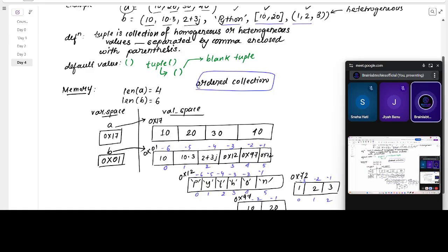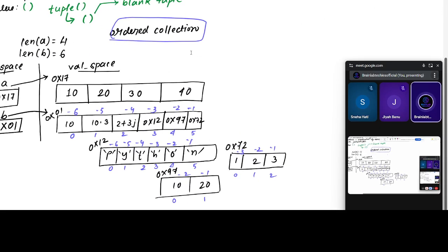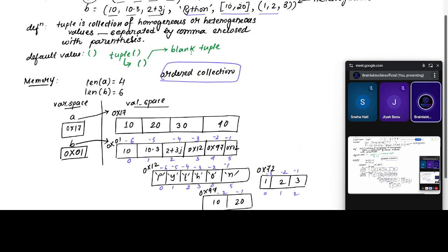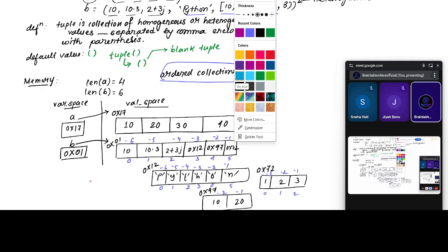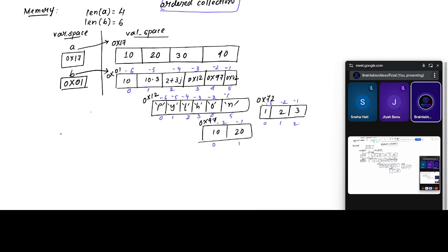Okay, means can I access an individual character here? If I am going to access, can we? Because indexing is supported, yes, we can do it. So what will we be doing here? Let's suppose I want to access this collection only. If I want to access 30, what should be my syntax? If I want 30 as an output, what will be my syntax? Tell.